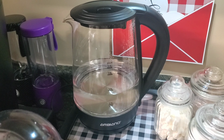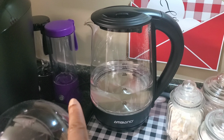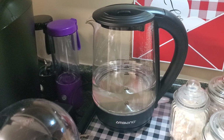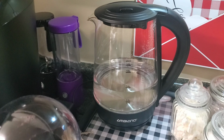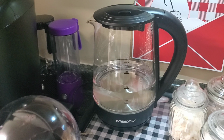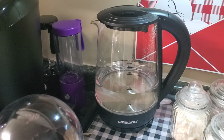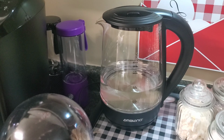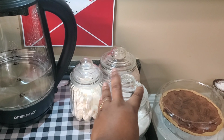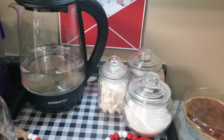My husband and I love making smoothies. So, of course, you all see our blenders in the corner. If you have not tried a BlendJet, try them out. I love BlendJets. They're so quick and easy, and they make smoothies, milkshakes, anything healthy easier, for on the go, like transport. I have, of course, my sugar, my marshmallows, and also my hot chocolate in the back.